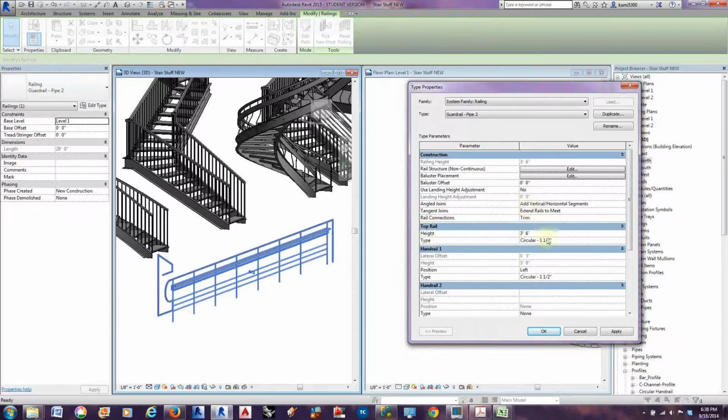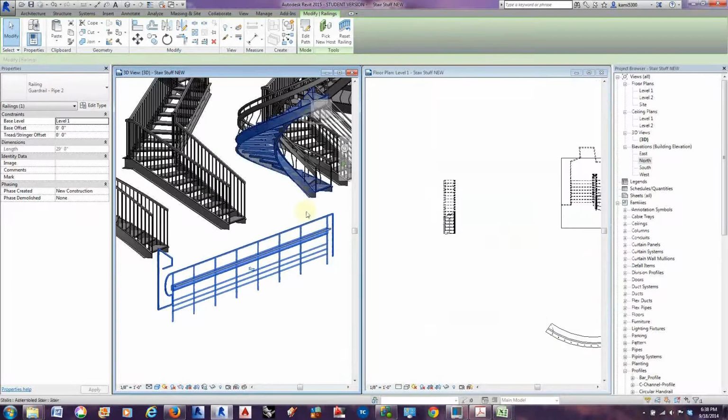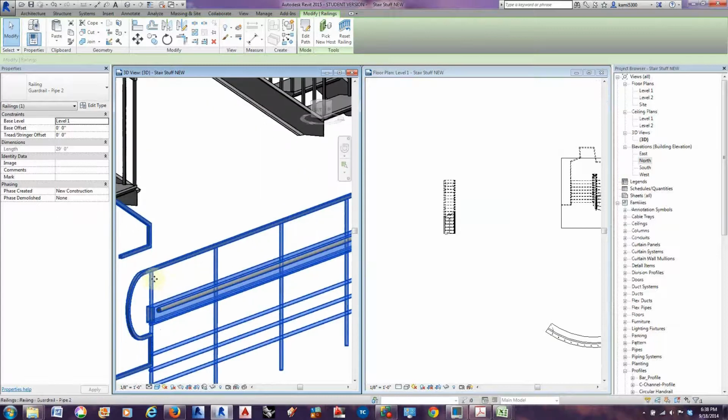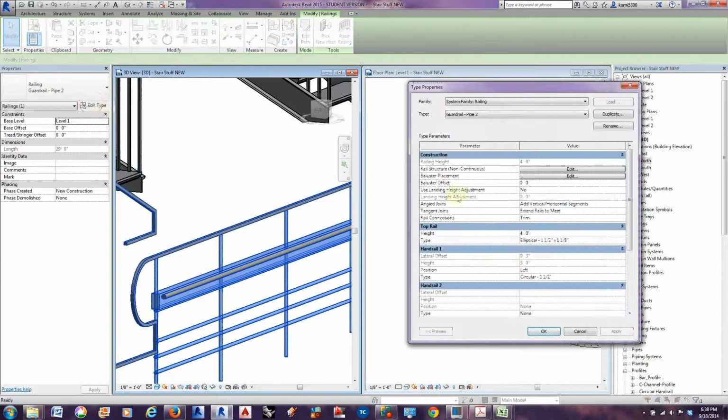So this is your top rail. This is this rail right here that runs along the top. And again, you can change the profile of it. We only have a few loaded in. I don't know why it's not updating right away. But you can also set the height of it as well. So we can change that to 4 feet. And that bumped up. And that did change. It just was too far away. We couldn't see it change. But yeah, so it changed to a circular.